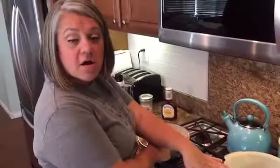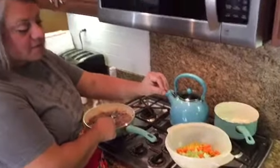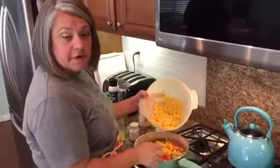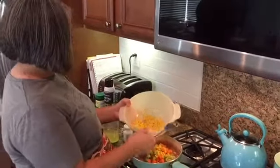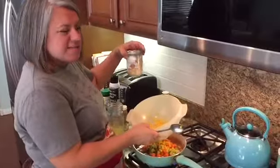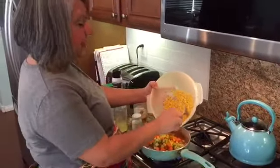Now my vegetables are just kind of what I find in the fridge that I need to get rid of. I had a few celery stalks, I was near the end of some carrots, and we always have corn — so that'll be perfect for tonight. I added some salt and pepper and also about a tablespoon or so of chopped onions. You can add regular onions, but my family just doesn't like big onion chunks in their food, so dehydrated it is.